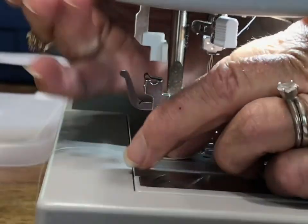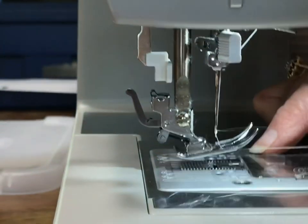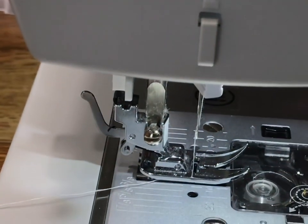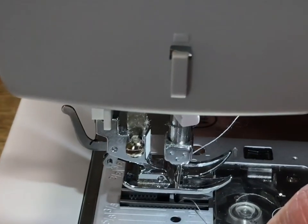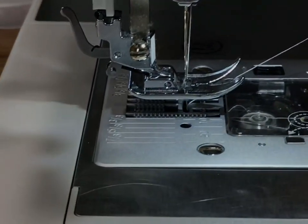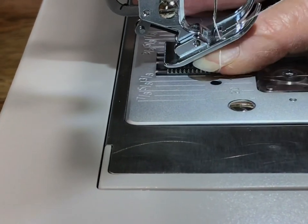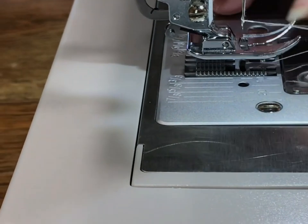All right. Thank you. Now, we're going to bring up the bottom thread. You always take your thread. Look here, sweetie. See where that cut is? You want to not leave your thread there. You want to go like this. And then I want you to move the handle toward us and watch what happens. Keep going. Keep going. Take it all up. Now, wait. That's it. Go back a little bit. Look what happens. We bring up the bottom thread. Can you see it? It comes from the bottom. If we don't have both of these threads, we can't sew.